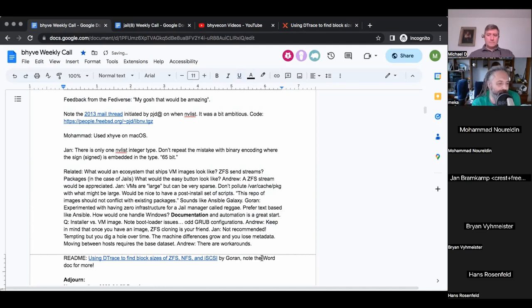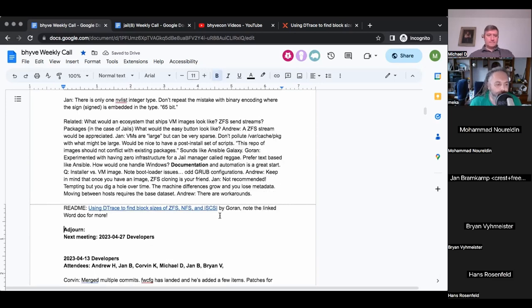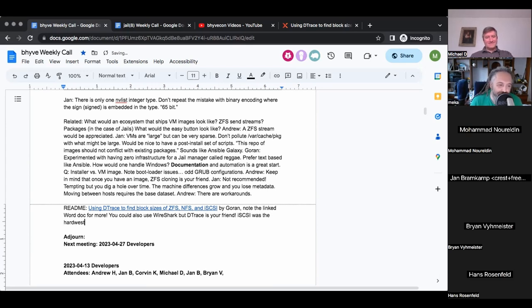And it's a really good idea to use D-trace to find out what your VMs are doing, what your storage is doing on behalf of your VMs, and to learn the alignment of things. For iSCSI and NFS, maybe you could even get by with Wireshark. But from a D-trace point of view, NFS and ZFS are beautifully written. They are really easy to get the info from. iSCSI took me almost all the time I spent on that ticket to figure out, so don't really hold me accountable on the iSCSI parts.